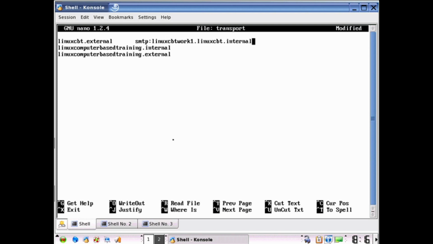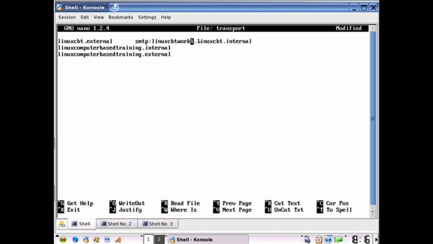This works out well because we're currently logged on to linuxcbt SUSE serve1, so we're going to pretend that SUSE serve1 is the mail hub, the gateway that's connected to the internet receiving messages, but deciding based on the rules that are defined in the transport table to route messages to a subsequent system.